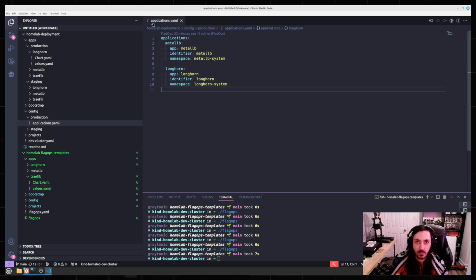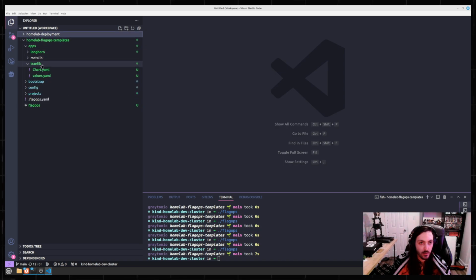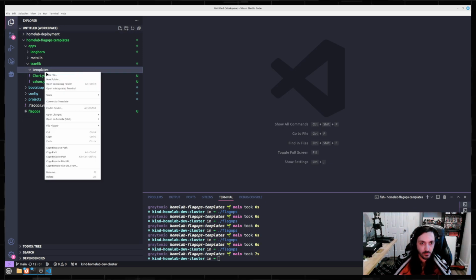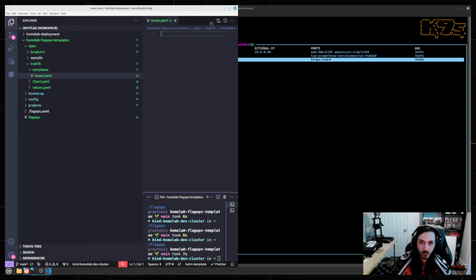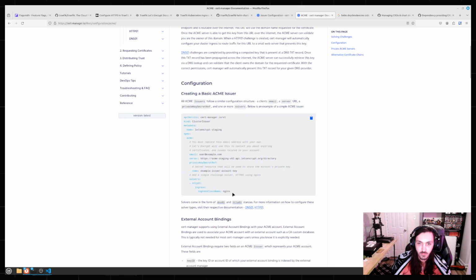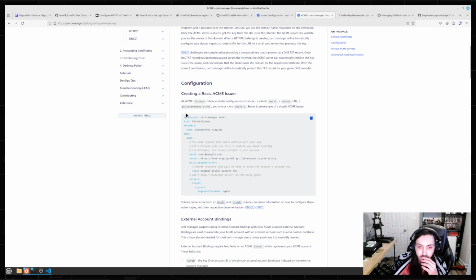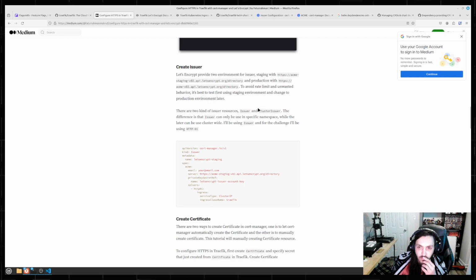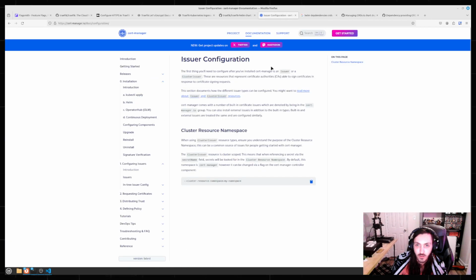So that means I need a couple of extra things along with that. So in the issuer YAML, I want a cluster issuer then, because I want this to be able to be used all over the place.